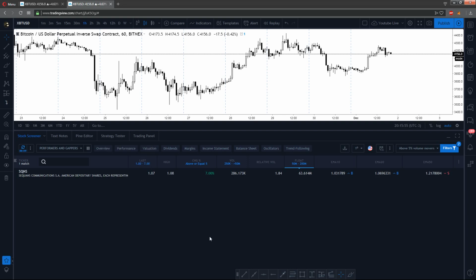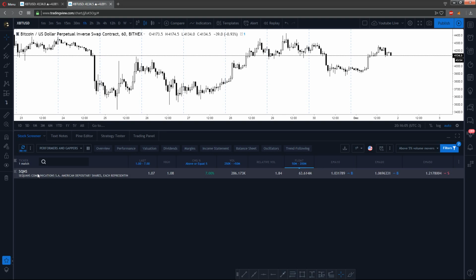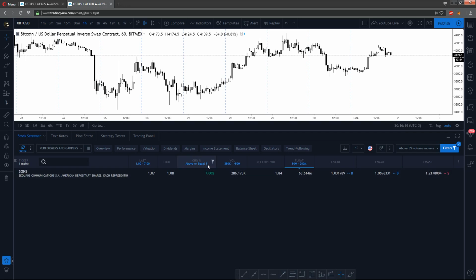It doesn't matter what order you put these in. You can put them in whatever order you would like. The way I have it set up is, obviously the name of the stock is over here. Then I have the price of the stock, what the high of the day is, the change, so what is the percentage change in the day, volume, so you want to see how much volume it's trading, relative volume, how much volume is it getting compared to its average, float, how many shares does this ticker have, what's the supply, and then I have the EMAs. I'll get into that a little bit later.